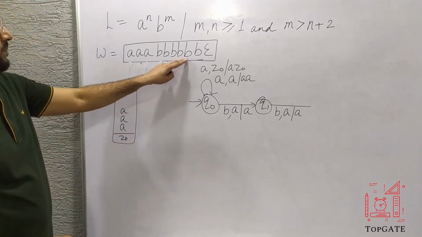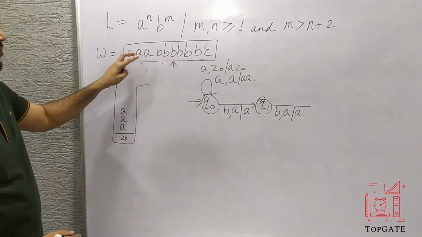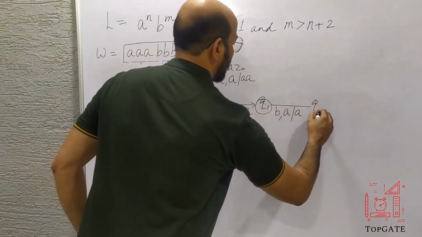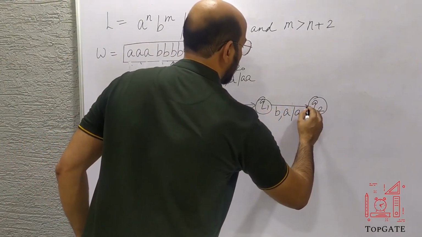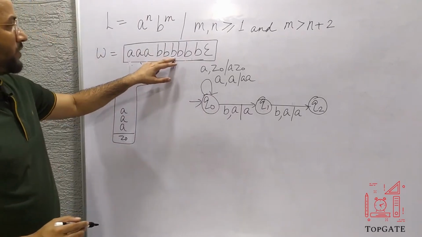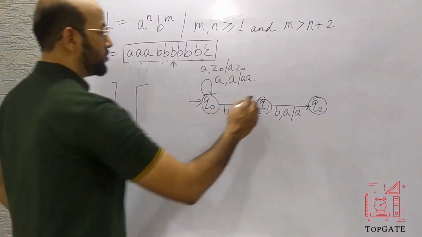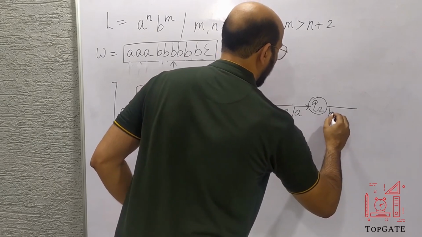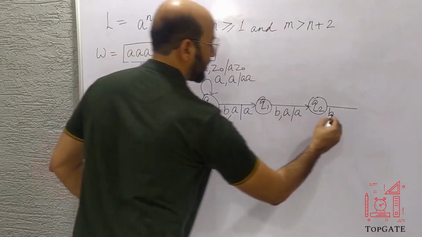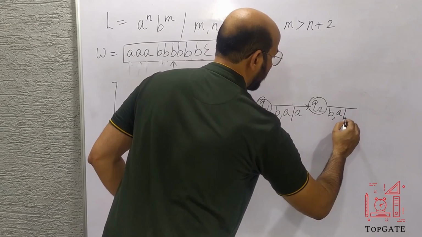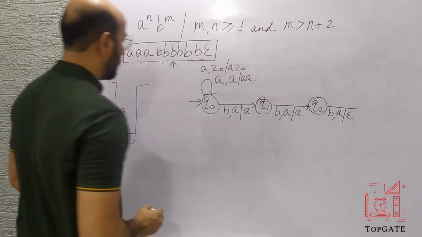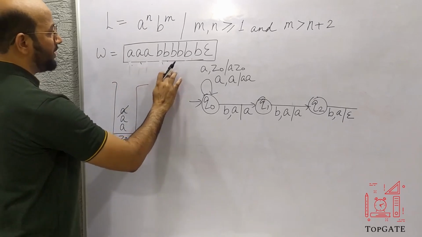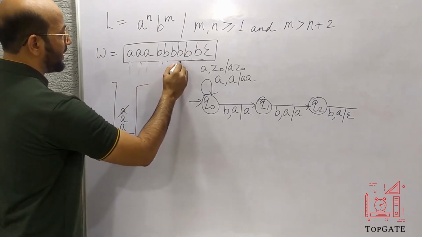Okay, now these 3 B's, for these 3 B's we have to pop these 3 A's. Okay, so we'll reach on to some other state, say Q2, and now we have to pop 3 B's. Okay, so what I'll do, I'll take another move for popping the B, that is the elementary process is B and the top stack element is A, and what we have to do, we have to simply pop it out. So this one A will be popped and this pointer will now move on to the next B.